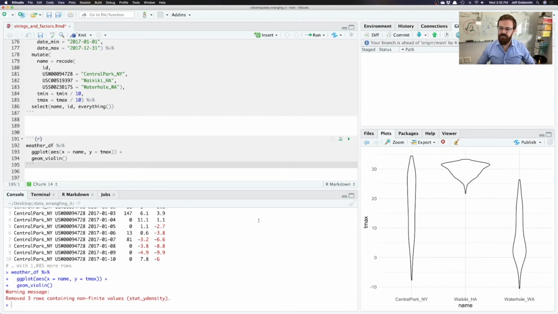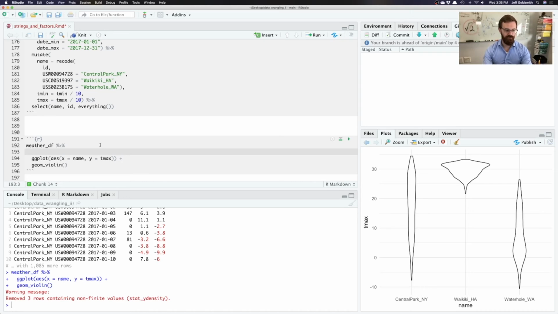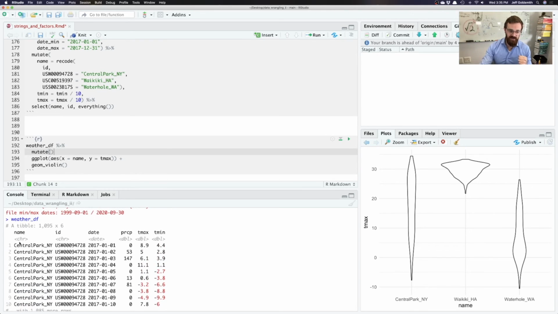Okay, so this has now created the violin plot for Tmax. I've got Central Park, I've got Waikiki, and I've got Waterhole. Now we have in the past done a little bit of reordering here. For example, I've done a mutate to update, and when I say reordering, I mean of things that appear on the x-axis. So I've got Central Park, which starts as a character, Waikiki starts as a character, Waterhole starts as a character. To make this plot, ggplot is saying, I need this actually to be a factor with numeric level 1 underneath. This is going to be a 2, and this is going to be a 3. That's sort of where this is coming from.